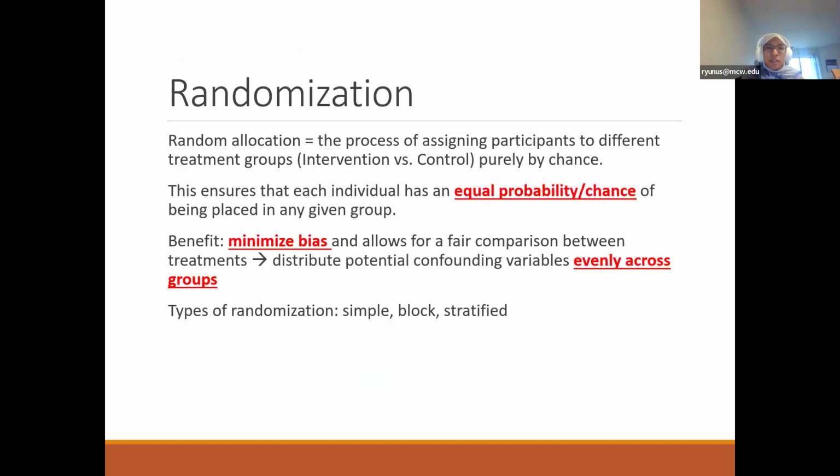Now, the first key concept that you have to know when you talk about RCT is randomization. It is a very common mistake among my students to use the term randomization when what they actually mean is random sampling. When they talk about conducting cross-sectional or case control study design.